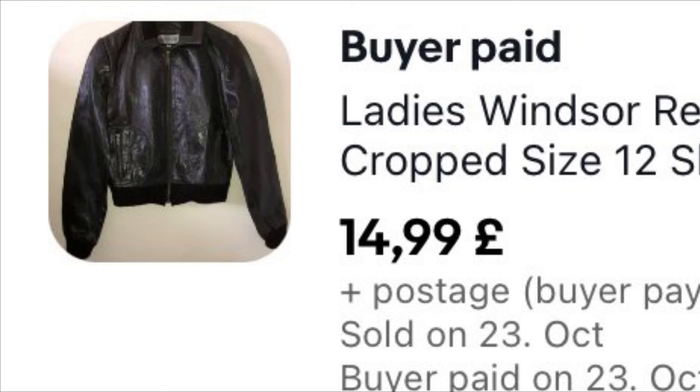This leather jacket I bought well over two years ago — it cost me £1. I've had it on at all different prices and kept adjusting them. It went for £14.99 plus £4.99 postage — I think that was an offer I sent out because it was on for £19.99, and I sent out an offer to try and get rid of it, and it worked.